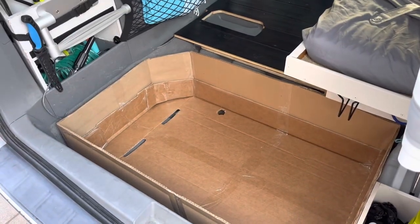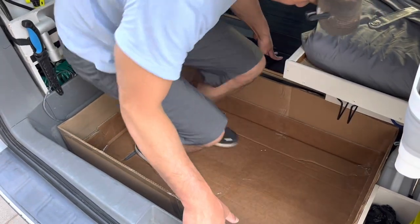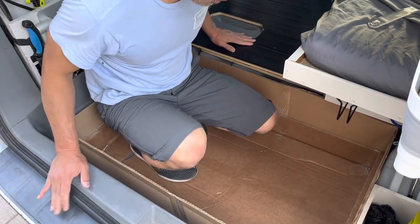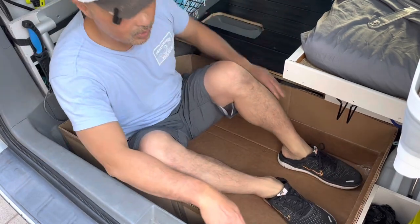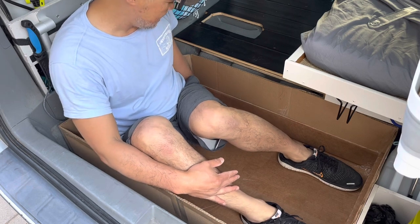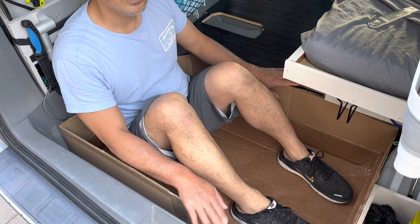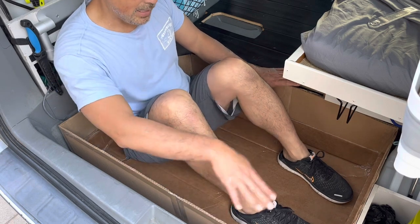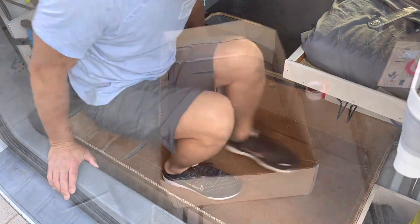All right, let's test this out. The cardboard doesn't really have to hold very much weight at all because it's really just sitting on the bottom. So other than the sidewalls, the bottom of the cardboard, no problem. So you can see I fit in just like the previous bathtub, and I think it's going to work out great. So let's get that liner in and give it a shot.